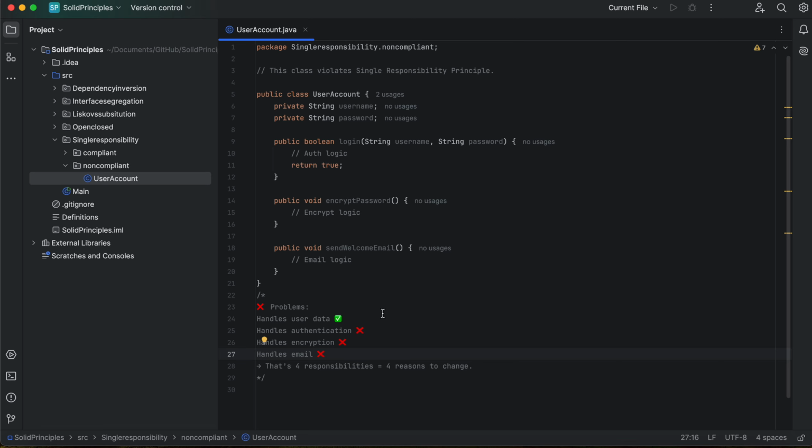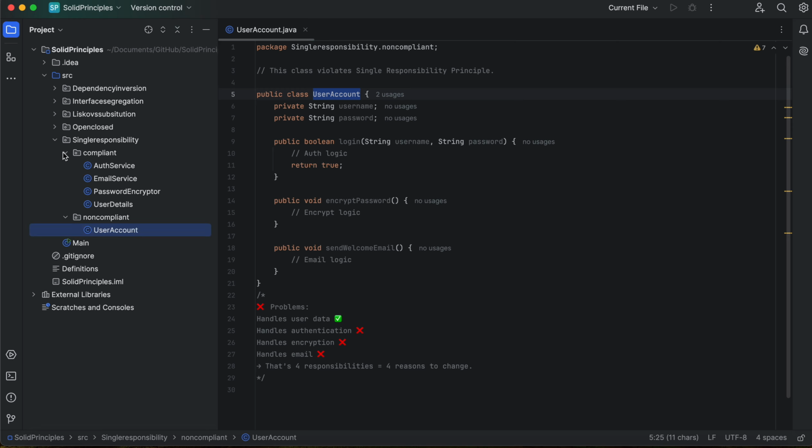It should have only one of this logic, either encryption or authentication or user data. But here, as the name suggests, making it handle user data seems more appropriate. So the best way would be keeping the user related functionality here and moving the rest of the things into different classes, not as a whole, but moving each of these items into a different class. Again, if you move three to a different class, and there are three responsibilities for the second class to change, right? So we have to always make sure that any class should have only one responsibility, and thereby it has only one reason to change.